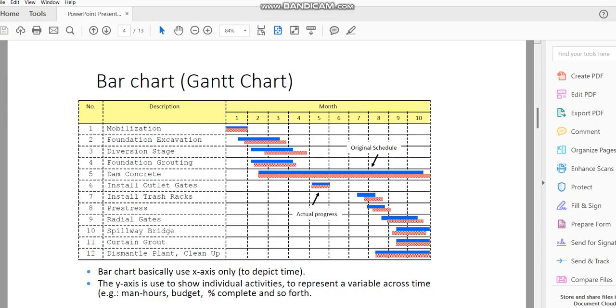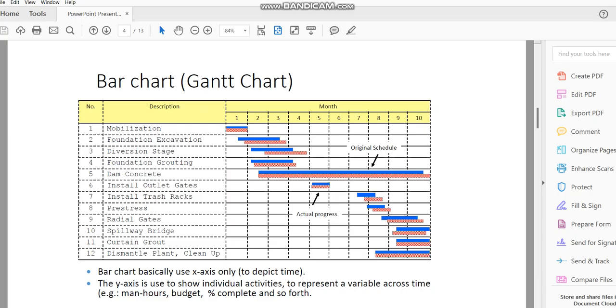So let's say, site excavation, you're supposed to dig out a certain amount, certain cubic meters of soil. Okay. So let's say you're supposed to dig out 100 cubic meters of soil. With this 100 cubic meters of soil, it's over 2 months. So basically, every month you're looking at digging out 50 cubic meters of soil. So that would be your expectation.